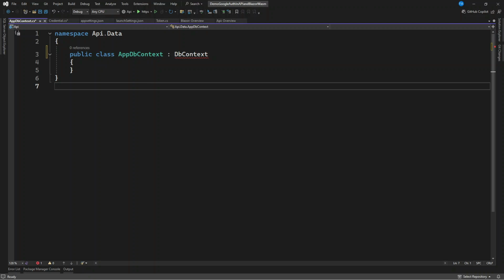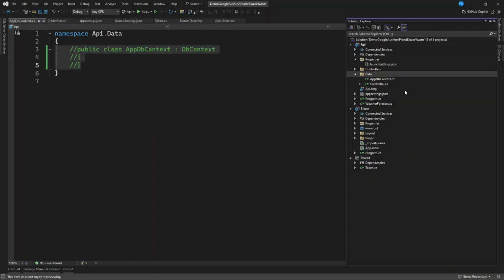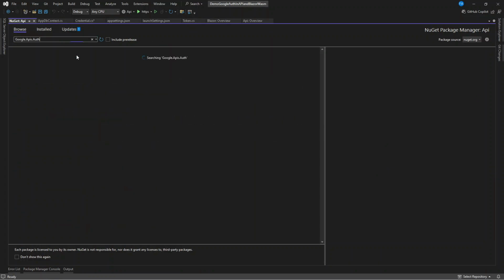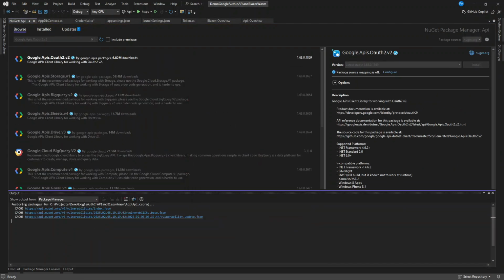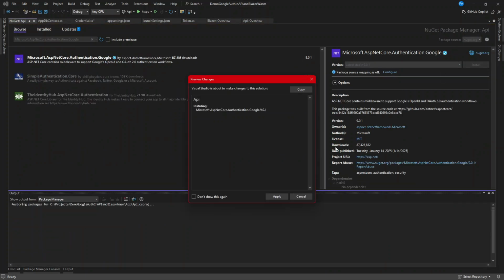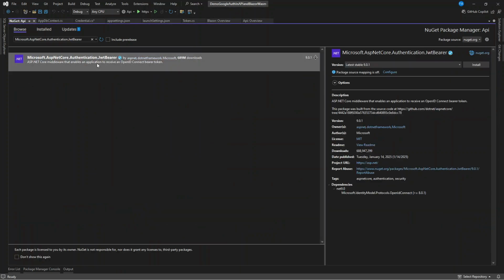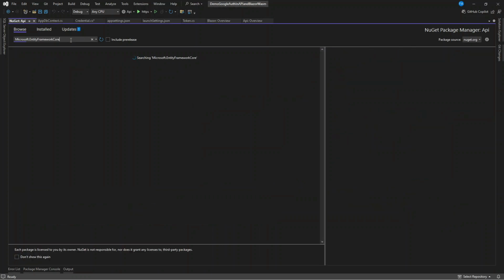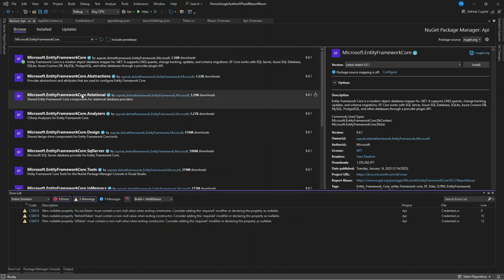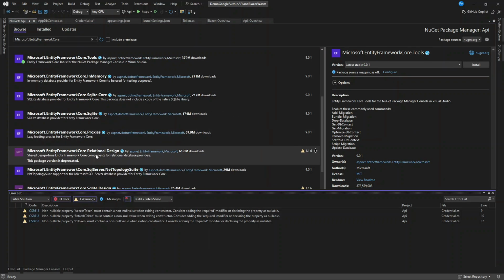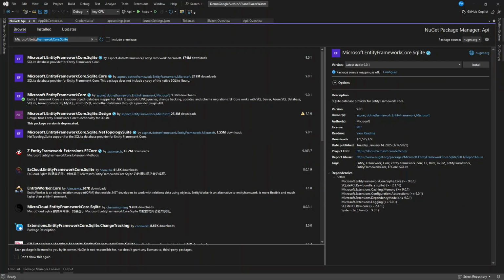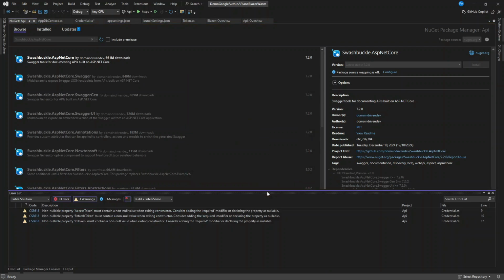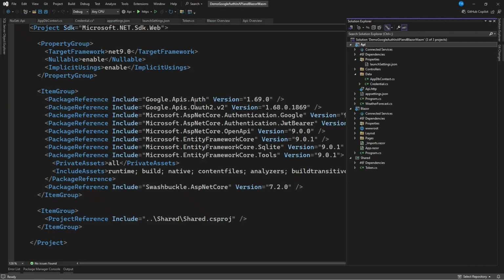So let's install these packages to our API, what we will need. So these are the packages that we will need in our API building.